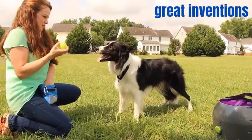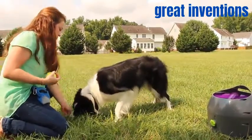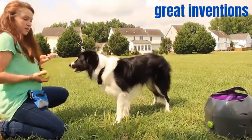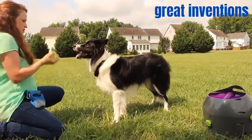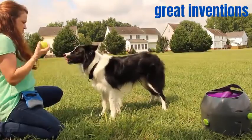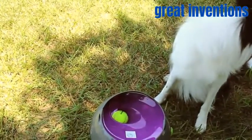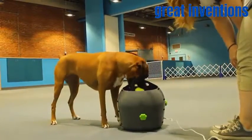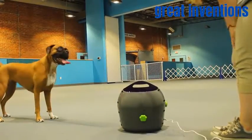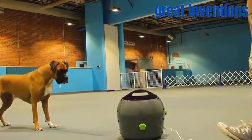You can even train your dog to return the ball to the launcher themselves and drop it in. Teach your dog to drop the ball by trading him a tasty treat for each time he drops the ball. Place your hand underneath his mouth so the ball drops into your hand. Then begin placing your hand over the hopper to encourage your dog to drop the ball directly into the hopper. Fade out the use of the treats and your hand once your dog is consistently hitting the hopper. This will take a few training sessions.